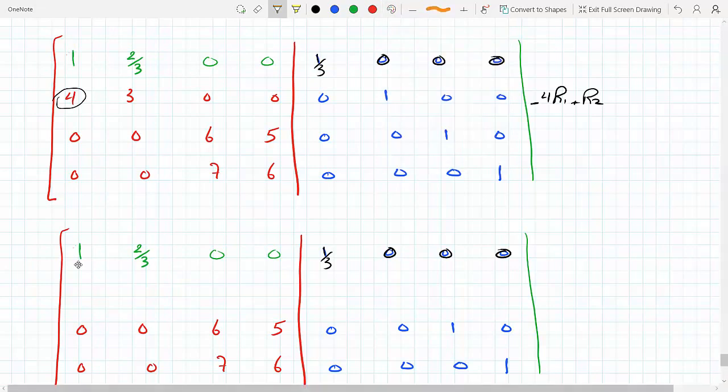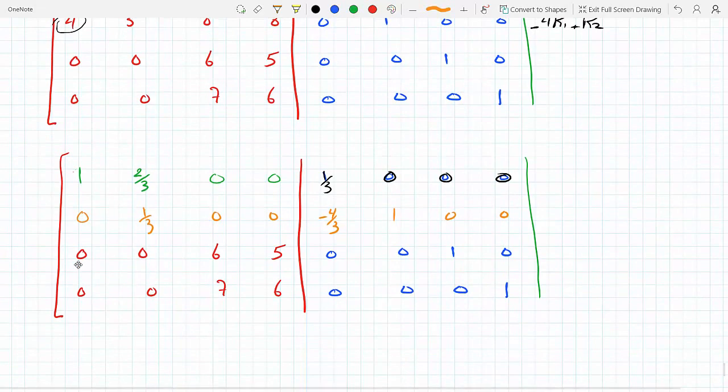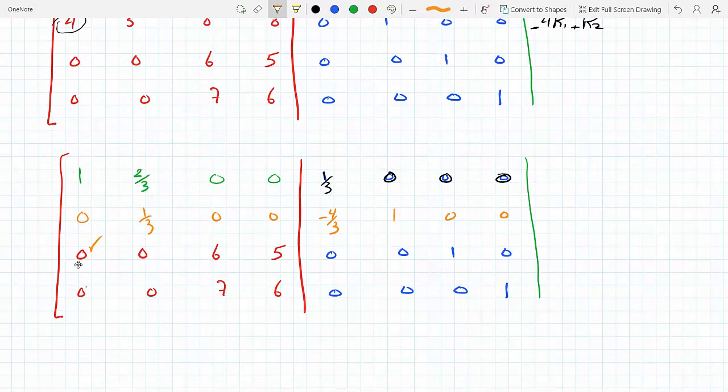Okay, minus 4 times 0, minus 4 plus 4 is 0, minus 8 over 3, minus 8 over 3 plus 3, that would make this a 1/3, 0, 0, minus 4/3, 1, 0, 0.